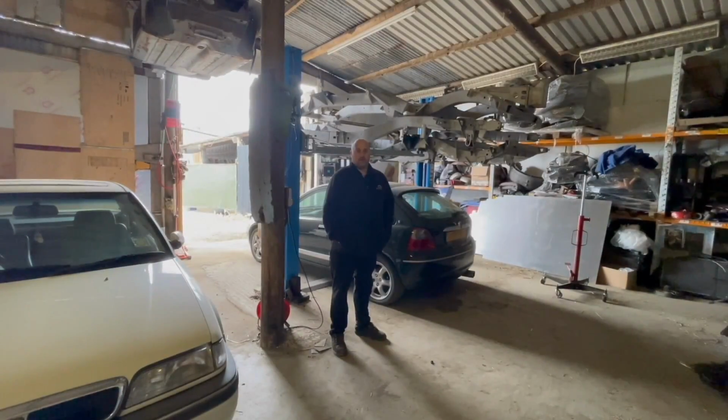Right then, so today the chassis are ready to go off to the galvanizers. They've all been welded up. They should all be good to go. So let's get them on the trailer and get them over to the galvanizers.